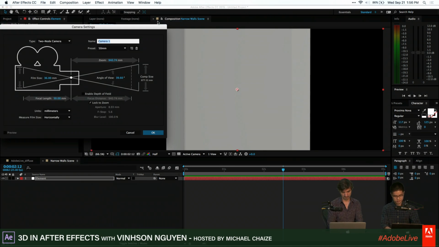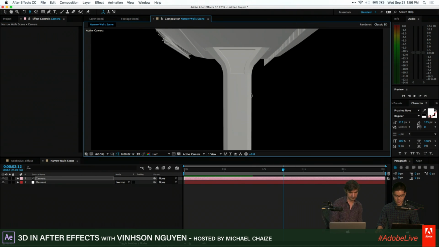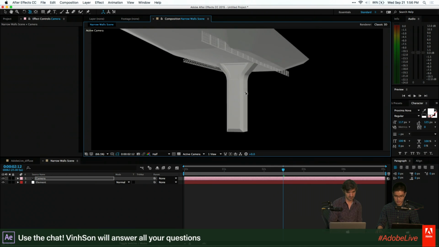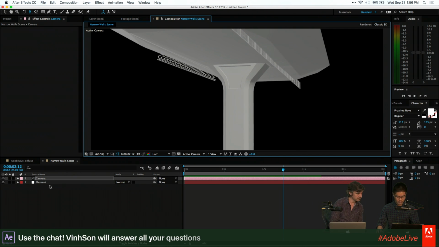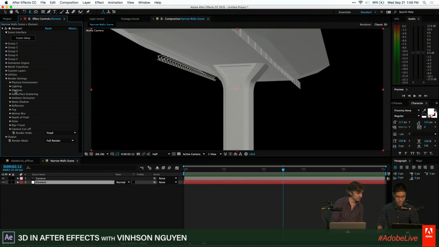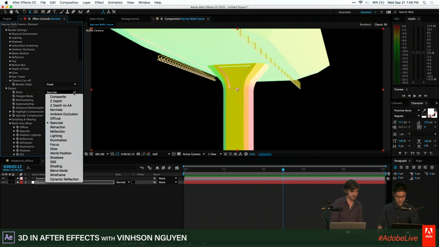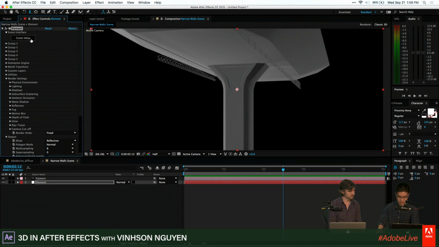We'll create a camera. And just like Cineware, you can actually animate the bridge right within After Effects. And as you can see, it's a lot faster this way. And you also have the option to render out certain passes. So we go to the render settings and we go into the output and show, let's just say, the normals, specular, reflection. So we have all these options here to really fine tune your 3D render scenes.